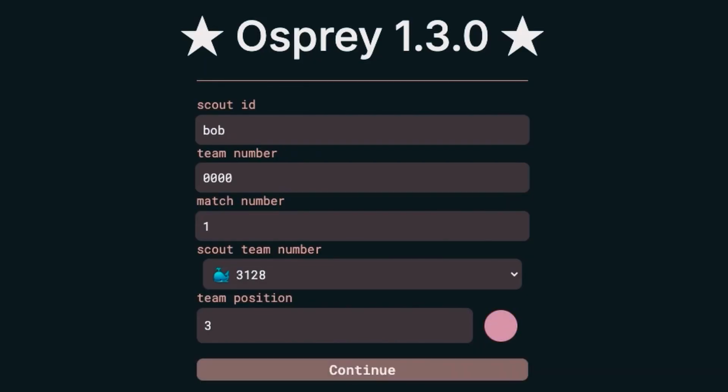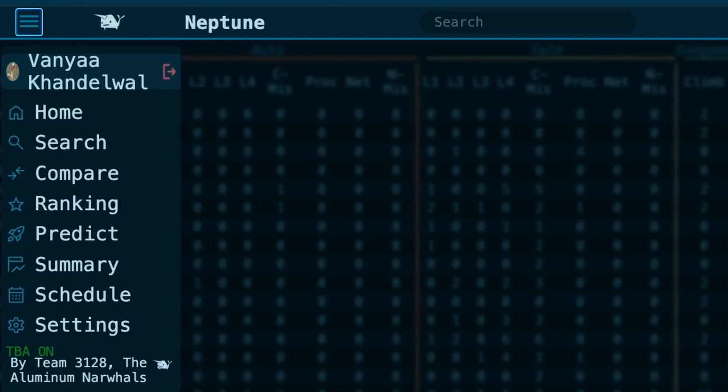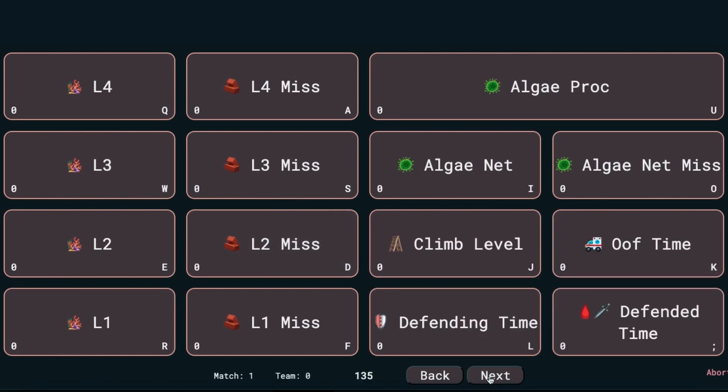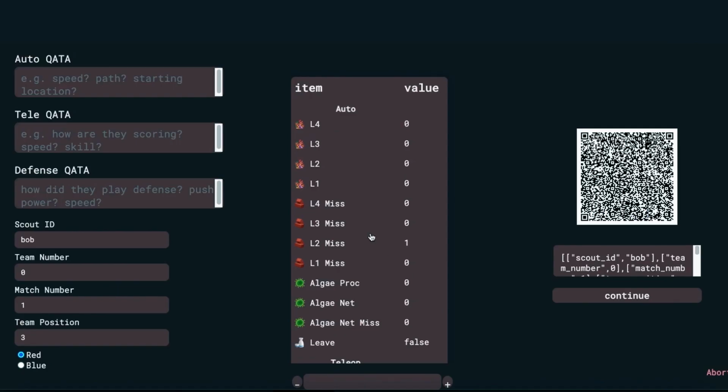With Week 1 events just around the corner, can you go a little more in depth into what our team scouting system looks like? Right, so for our team, our scouting systems consist of 3 main web apps: Osprey, which we use for collecting data, Mercy for uploading data, and then Neptune for the visualization of the data. So Osprey is the app that our scouts use to collect data at competitions. There are buttons for collecting data points such as coral scoring, the misses, or algae scoring. And then there are text boxes for our scouts to input qualitative data on different important aspects that we want to keep track of, like auto paths, driver awareness, or robot speed and cycles.